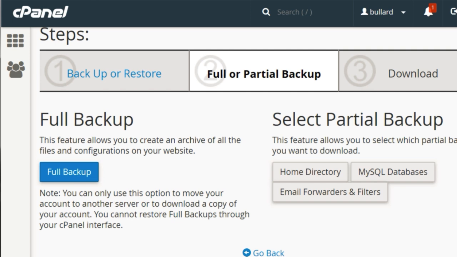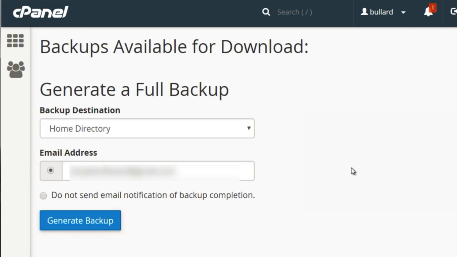Backup Wizard, on the other hand, allows you to do partial backup right here. But if you do a full backup, you can specify the backup destination. This will basically back it up and store it on your server in a specified destination. Then you can enter your email address if you want it to notify you when it is complete. I like to do this because it stores it on the server, but when it's done, it gives you the option to actually download to your computer as well. You could have the option to have it on your computer and have it on the server, just in case anything was to happen.